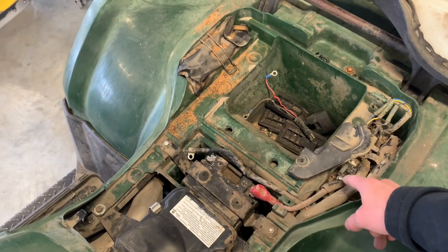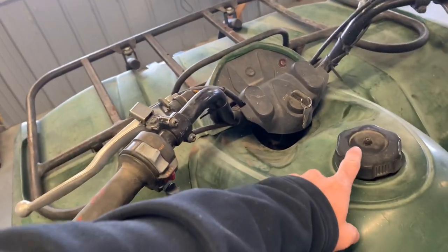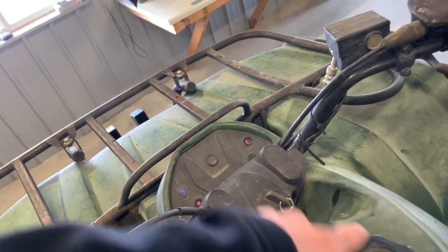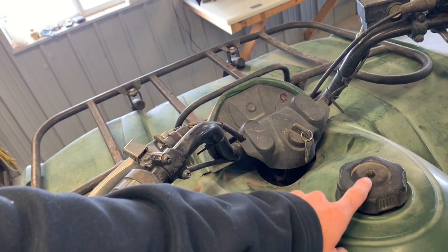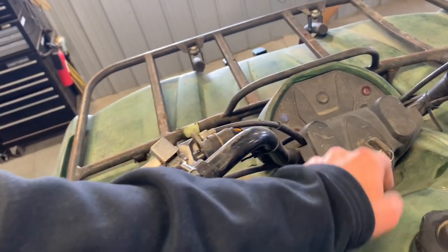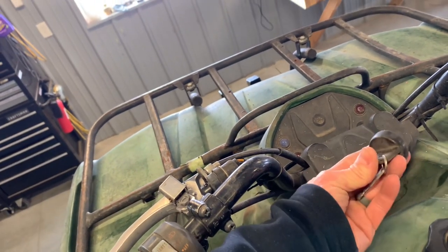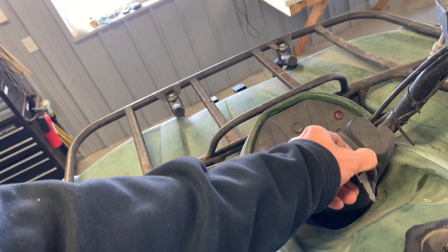Going on to the dash, you've got your fuel tank cap here. Normally there's a hose that runs here — a lot of times it's just shoved down into a little hole right beside your key. You want to make sure you've got a vent on there because if you don't and your four-wheeler sits out in the rain or you're riding through water, you could get water in your fuel tank. That hose typically goes down by your ignition switch. You've got your key here — normally from the factory you get two keys, both of which should work. Most of the time one of them has a grommet and one does not.